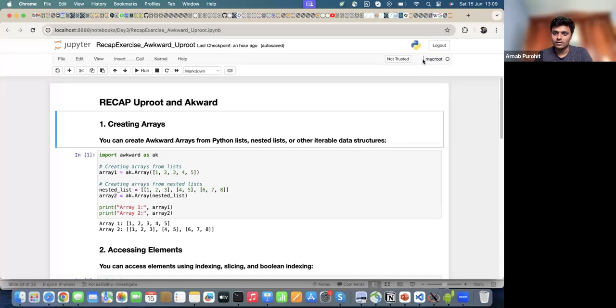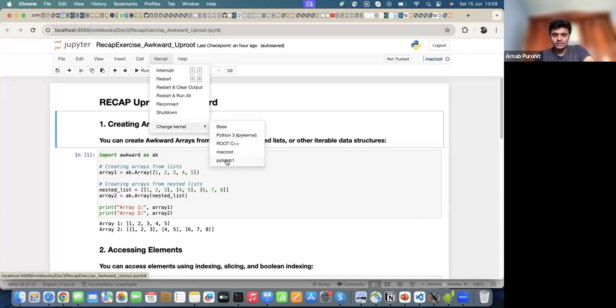In the top right corner, just below logout, there is a part where it shows which kernel you are using at the moment. So if you see that you are not using the environment which you have created using conda, then you should switch to that environment. Kernel is basically the corresponding conda environment that you want to load here. Even if you have one conda environment, you can create multiple kernels out of that environment. You can give them different names, etc. But I'm not going into that now.